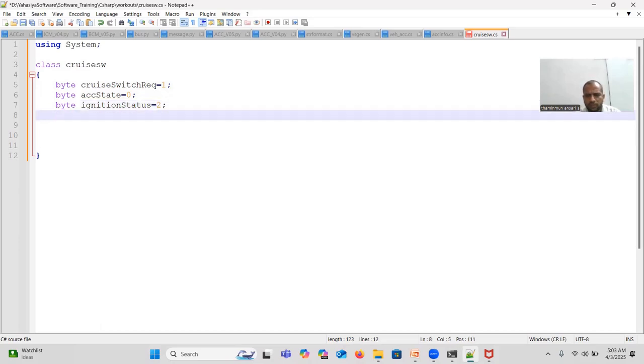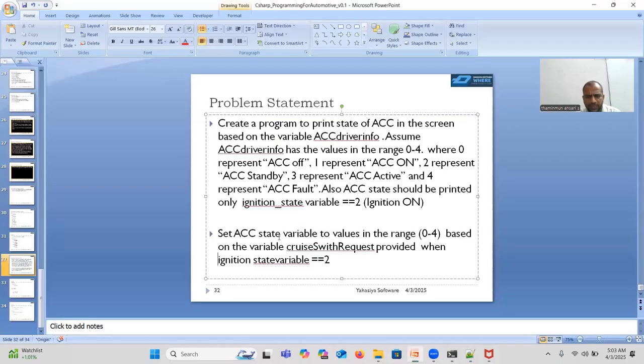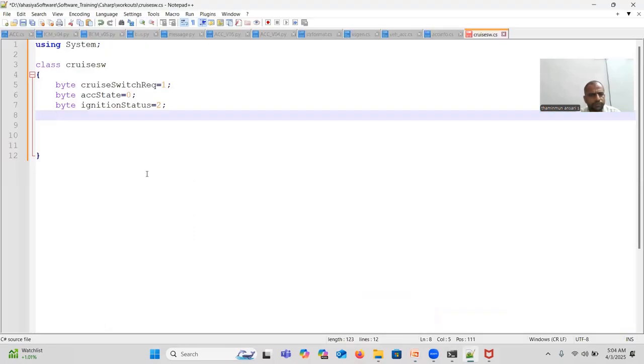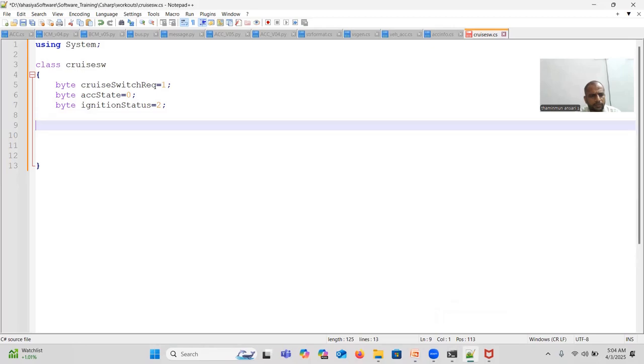And also we can include one more variable as well. So you're going to set two variables, right?